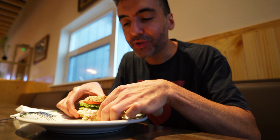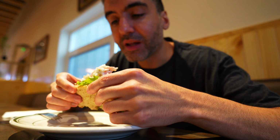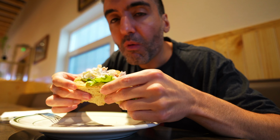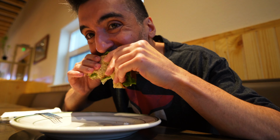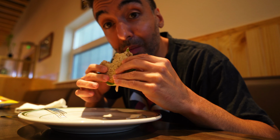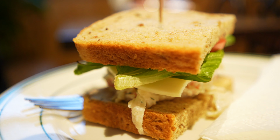That is really good, really creamy. Oh man, this is really good. Might be one of the best things I've had in Alaska, honestly, the sandwich. And you see all the crab. I think what I like about the sandwich so much is that it has big chunks of crab. Simple, straightforward food done well. Can't ask for much.